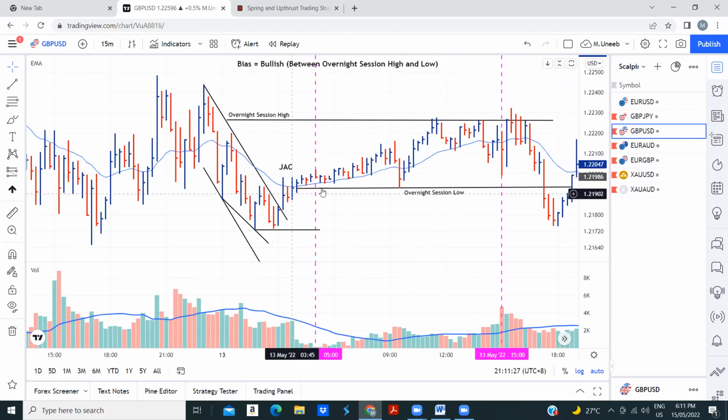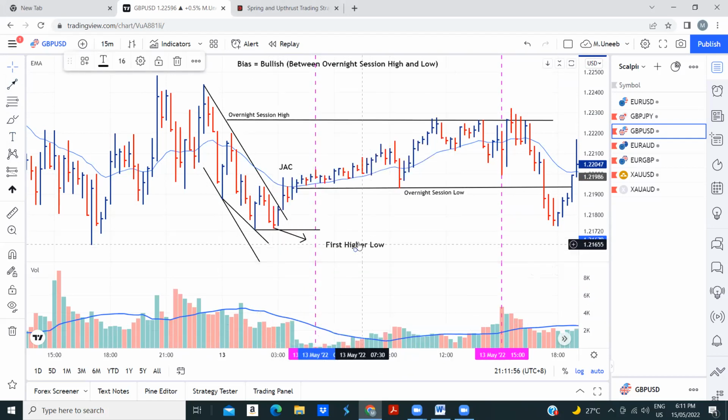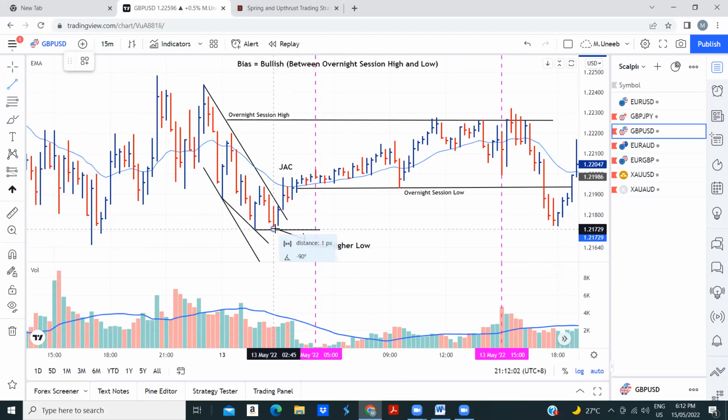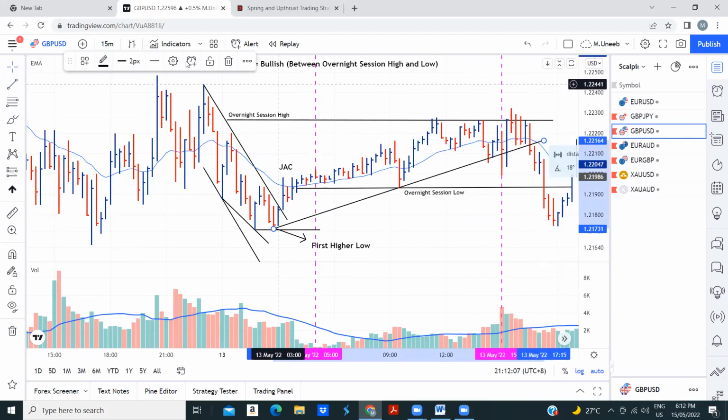Now, can you draw more structure here? After this shortening of thrust, when was the point when we see the first high and low? Was this the point at the first high and low? If this was the first high and low, we can mark it at the beginning of the uptrend, right? Markup. So we can draw the channel, connect this point and this overnight session low, extend it, and draw our trend line.